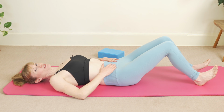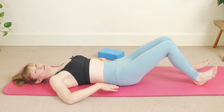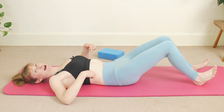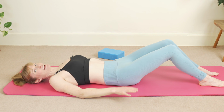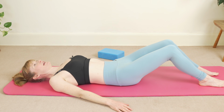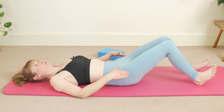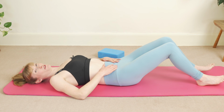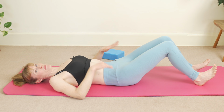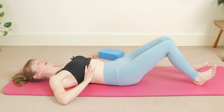Again, check your knees are hip distance apart, that they haven't moved together. And if you want to, and you don't have to, you can gently draw your heels towards the floor. But make sure that when you've done that, you haven't tipped your back and put your lower back into the floor. So everything stays nice and still, and you think about that length of your spine. Tuck your toes up, gently draw them slightly towards the floor to feel a little more activation through the back of the legs, or you can just tuck the toes up and not worry about pushing the heels into the floor. Either is fine. So hands around your rib cage again.